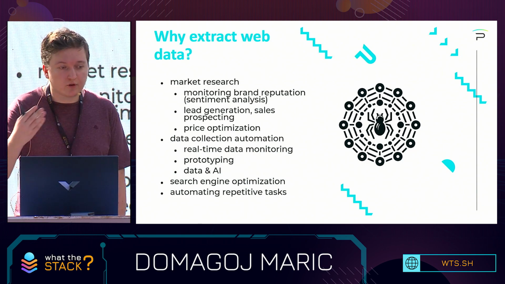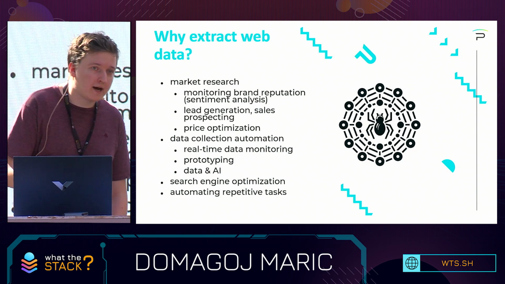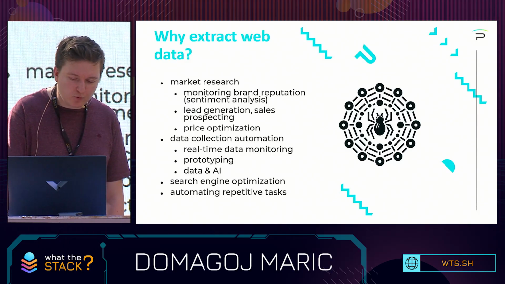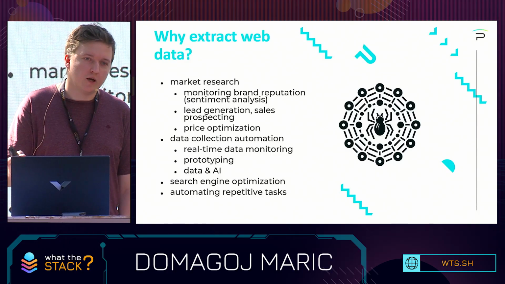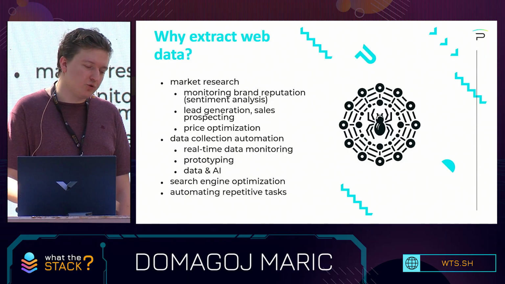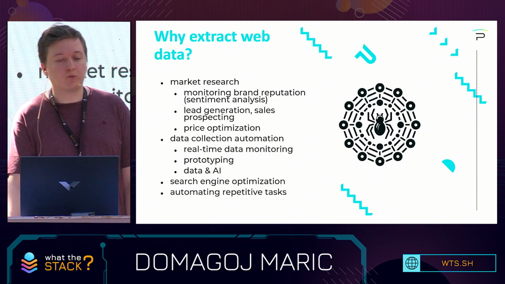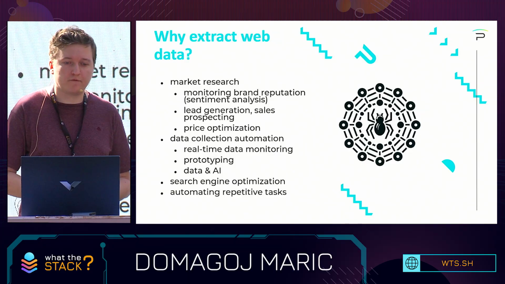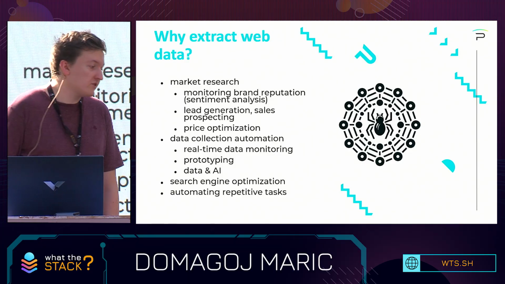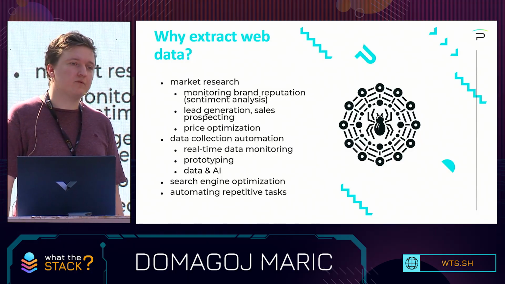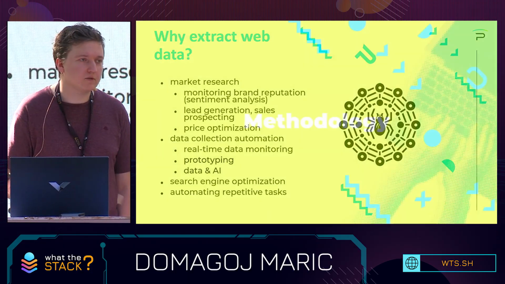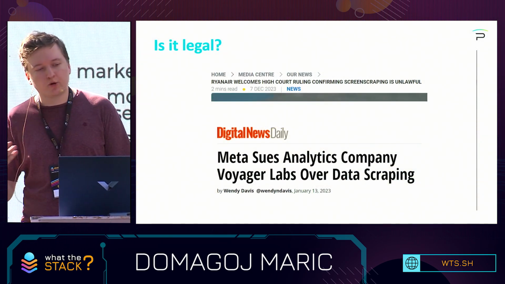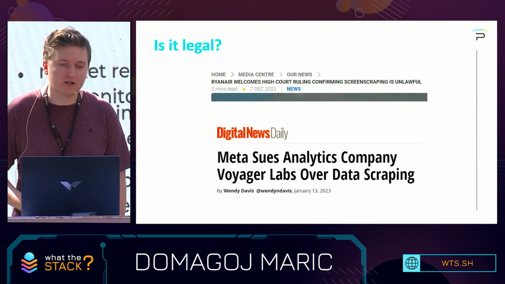And we've talked a lot today about AI, about machine learning models, generative AI, LLMs, but there would be no AI without data, of course. So you need data, you need quality data, and you need lots of data to train your models. And web scraping could be a solution if you need extra data from the web. And whenever you have a repetitive task which can be done within the browser that you need to automate, you can always do that with tools which we will cover later.